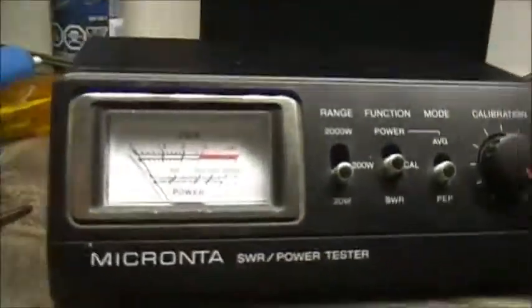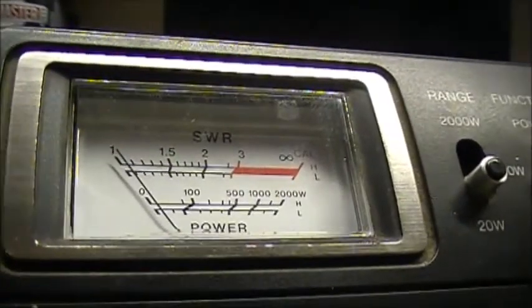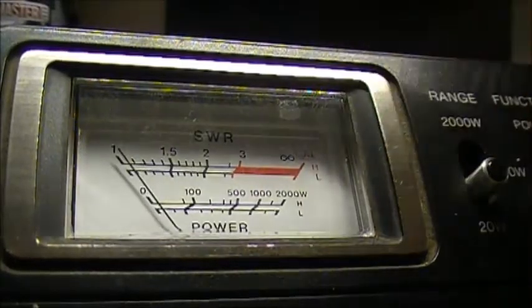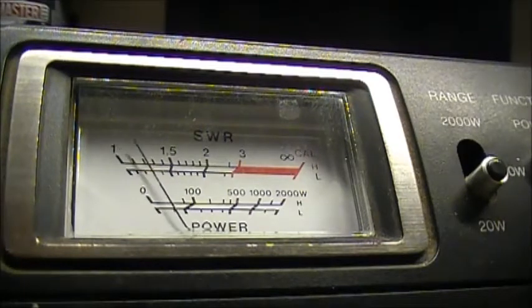She's nice and strong. I'll put the camera down so you can see what's going on. I'll put the meter on power and we'll see what she's transmitting. Of course she's on the 20-watt scale, so you're looking at zero to 100 being basically one watt, 500 being five watts — you get the picture. She's on a 20-watt scale. And here we go — we get about 500 milliwatts.